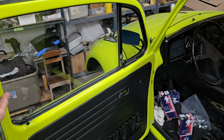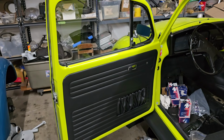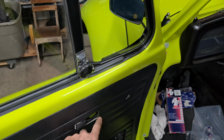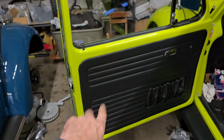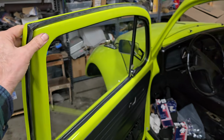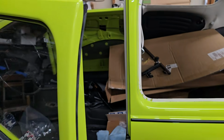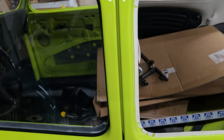And then at the end of the process, you get to put the door panel on. So that's kind of cool because other than the little escutcheon that goes around this, the trim plate, which looks like that, of course. Other than that and the window crank, this door is pretty much done. And I love the sound of a finely tuned Beetle door closing when everything's lined up just right. Such a good sound.